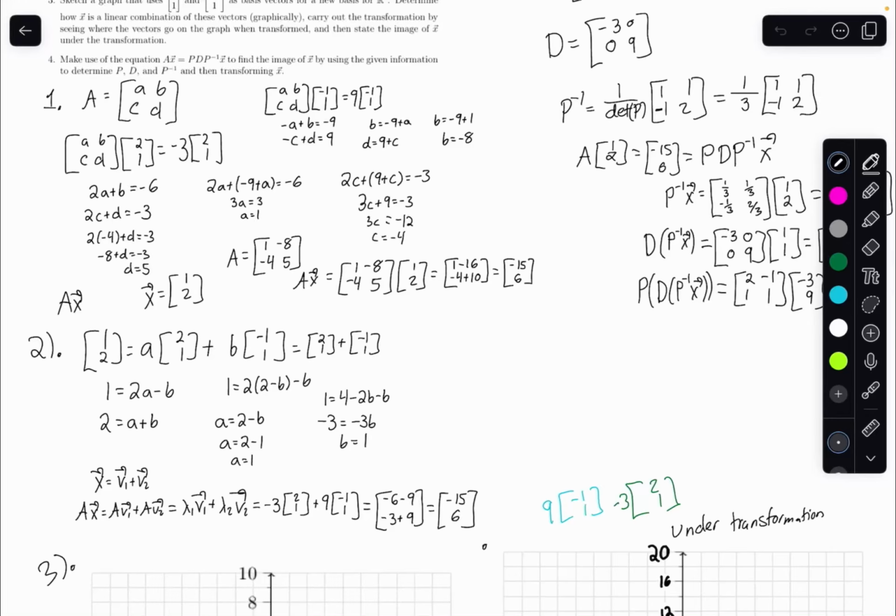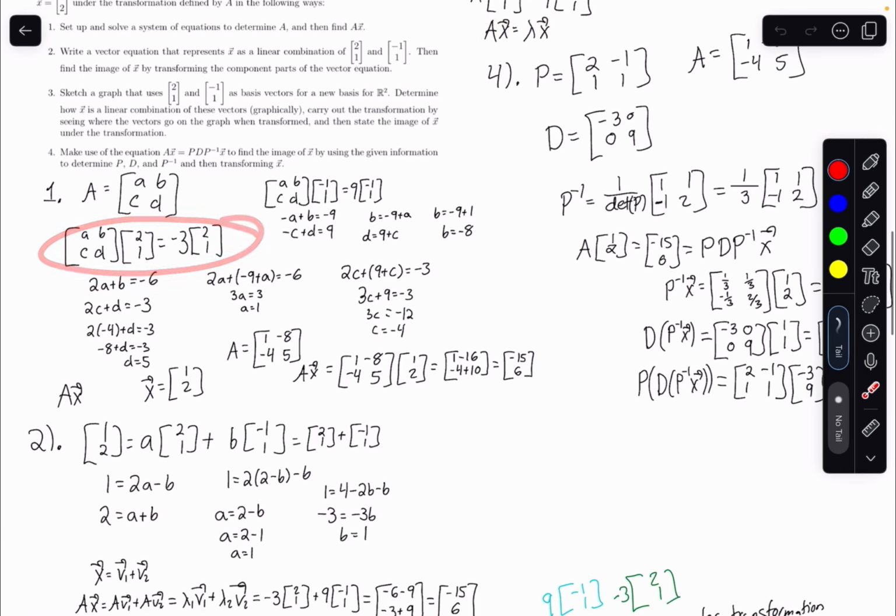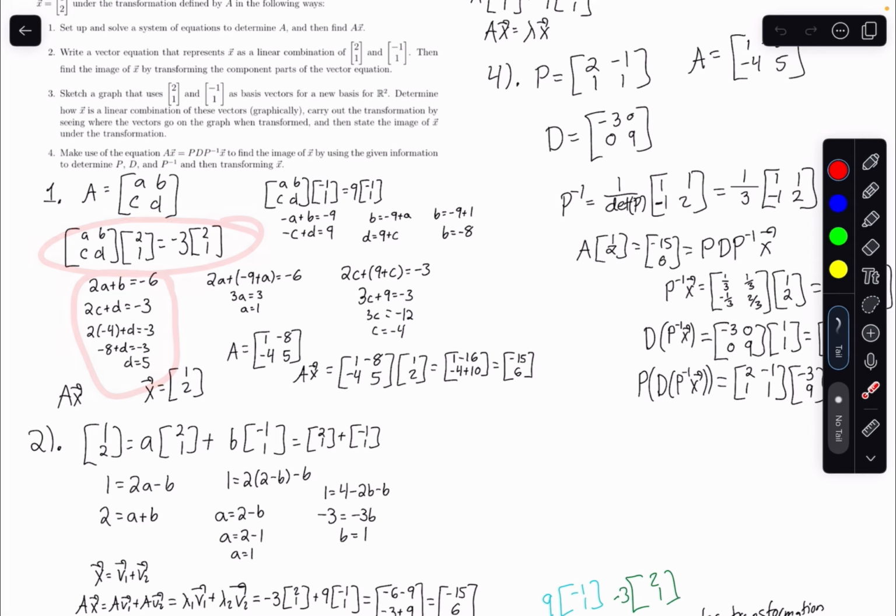So down here at number 1, I wrote this A matrix, which we were trying to find using these values. Here's our eigenvalue, here's our eigenvector is equal to this. And this is because my matrix A times my eigenvector is equal to my eigenvalue times my eigenvector. Then I used it to create these equations down here, which I was able to figure out. And then I wrote my other one, and I was able to figure out a little bit more.